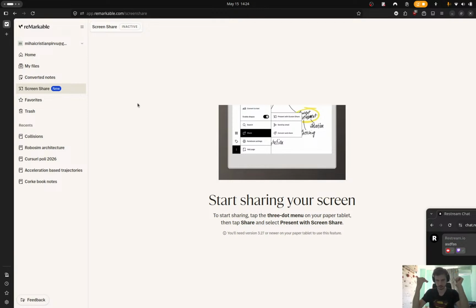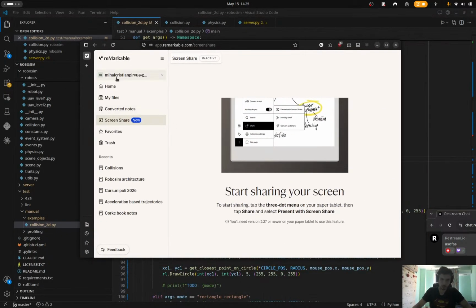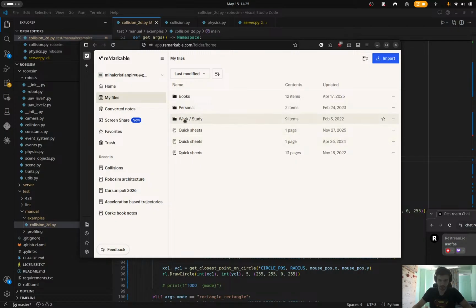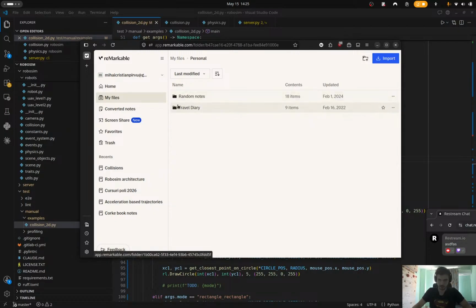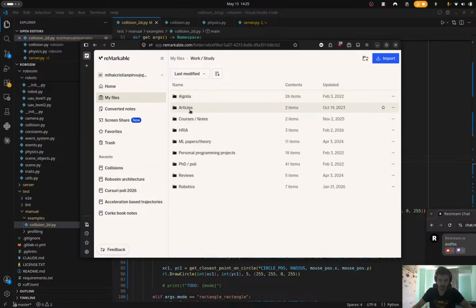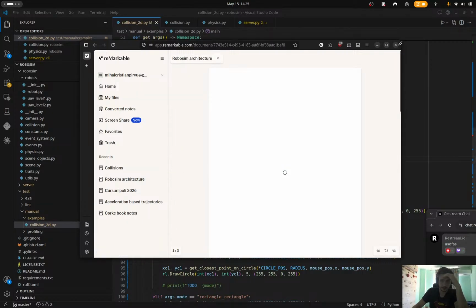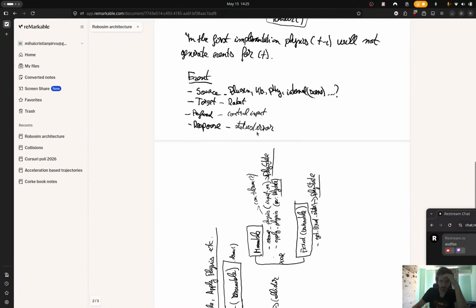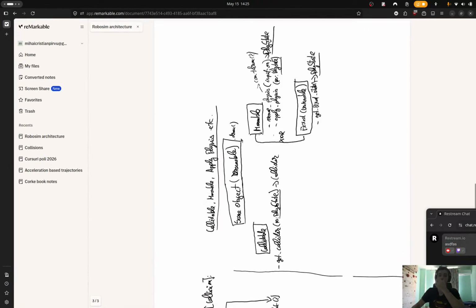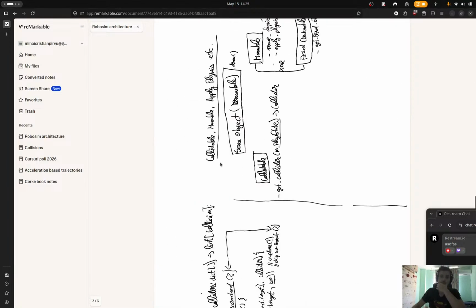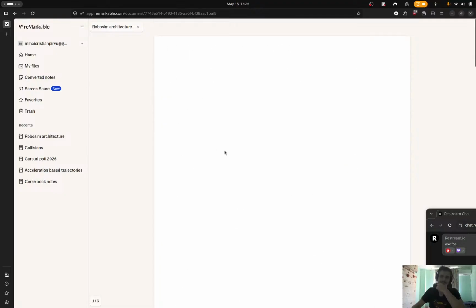I think this is true for all the note taking things, because it's hard to take notes. But every now and then, I can show you through here whatever stuff I have, like if it's shared. Oh my god, really? It's not updated? It should be. I have this. Yeah, RoboSim architecture, there we go. So I have a bunch of stuff. Oh yeah, I could have just used this. Actually, it's not synced. Yeah, I couldn't, because actually maybe it is.